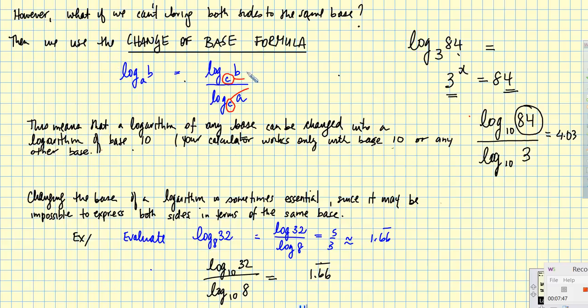Now, in using the change of base formula, do we always have to have 10 as the base that we are changing into? No, we don't, but we normally do if we're going to be using our calculator. So it'll normally be log base 10. And again, if it is log base 10, I don't even need to write that base 10, if you recall. All we need to do is just write down log of 32 divided by log of 8. And it will tell me that the answer is still 1.66 repeated, or 5/3.